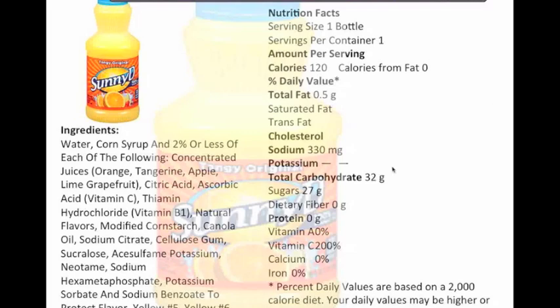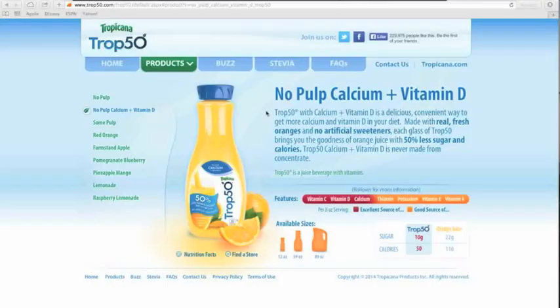has all natural ingredients. Okay, so as a comparison to the Sunny D that we just went over with you guys, we wanted to show you a couple things. First of all, that you can pretty much find nutrition facts for all products online on some level. So here we were just looking for a different alternative that had more natural ingredients for orange juice. So we just did a simple Google search, and that will typically work. If you know the specific nutrition information that you're looking for a specific product, you can also just put that into Google, and it might take some digging, but you'll find it eventually.